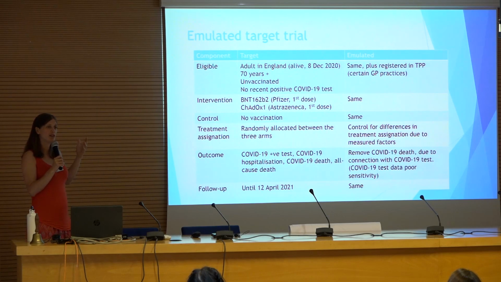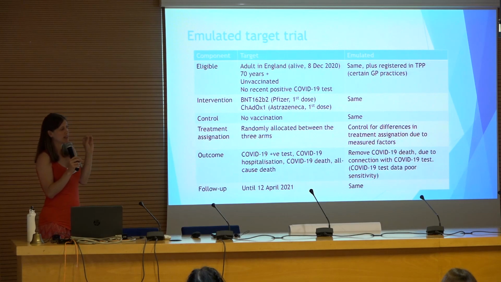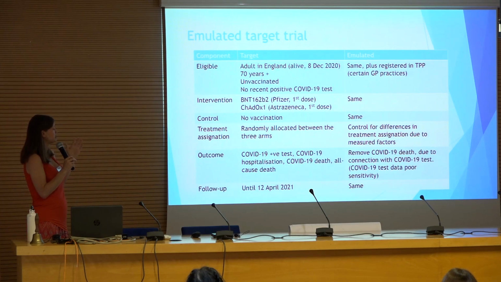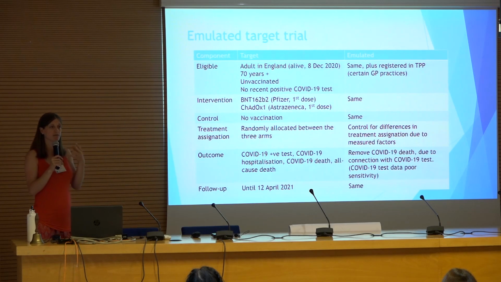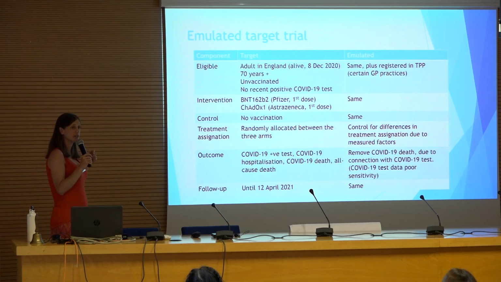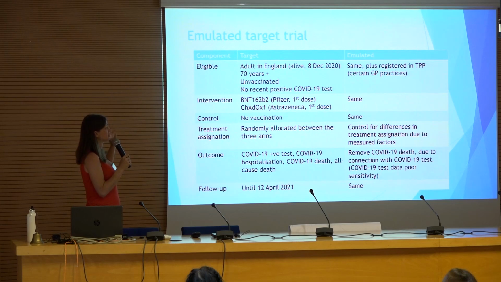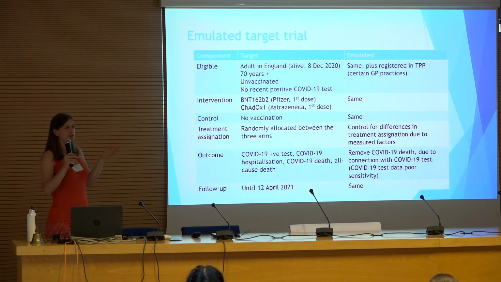In my pretend trial, everyone's randomized, it's all beautiful. In this case, it's not. People choose whether to be vaccinated. So I'm going to replace that random allocation with the massive assumption that we often make in observational studies, no unmeasured confounding. I'm going to assume that I've measured all the relevant confounders, and I'm going to control for those relevant confounders. The way I'm going to do that is just use stuff that we've done today.